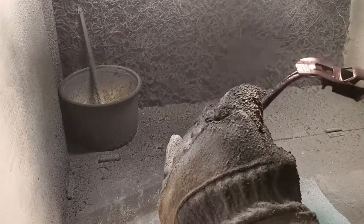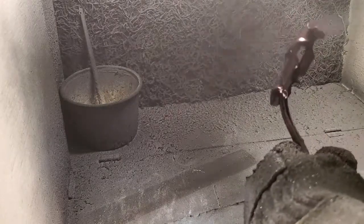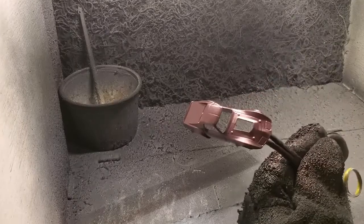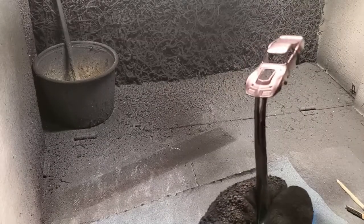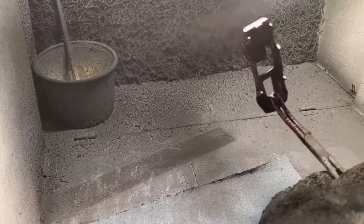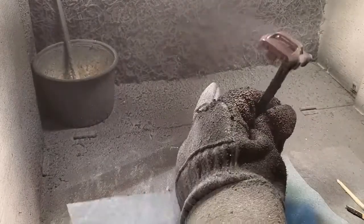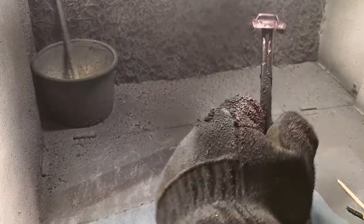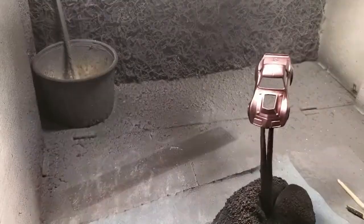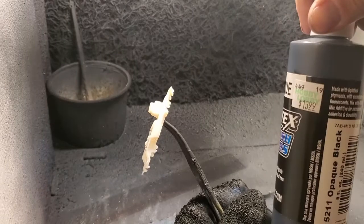Second coat here, we're going to layer it up just a little bit more and see if we have the color that we're looking for. So get a look here, see what it looks like. It's not looking too awful bad, but I'm really looking for a darker, richer color, black rose. So we're gonna hit it again. We're gonna hit it a little heavier each time and try to get that saturation, and I think it'll be good. It'll be good after that third coat.